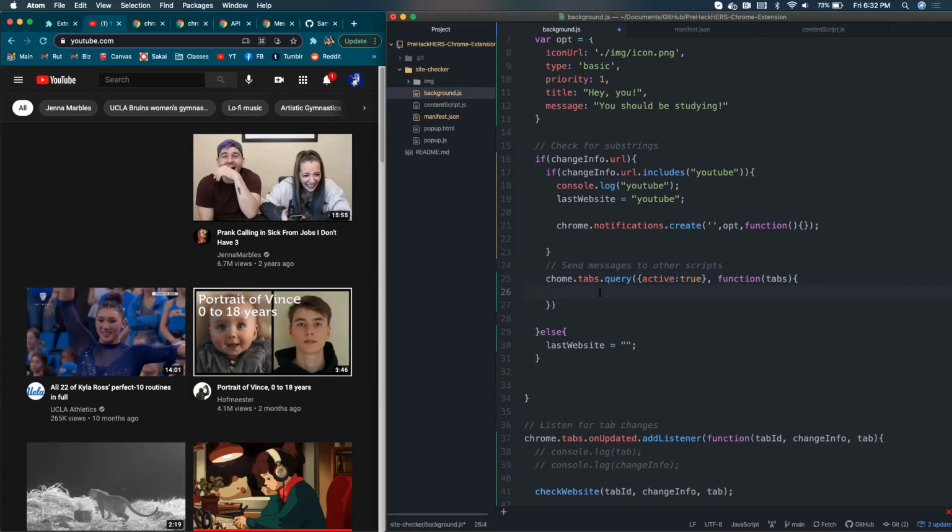What this does is I'm asking Chrome to search through all the tabs I have open and find the ones that are active. So the one that's active here is this single page that I'm currently on. It's active because I'm on it. That's all that's necessary, because the one that's active is going to be the one that is flagged. I'm on YouTube, so this active: true will get the current site I'm on, which is YouTube.